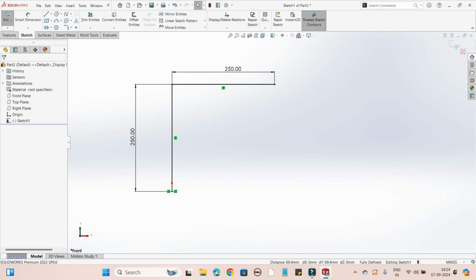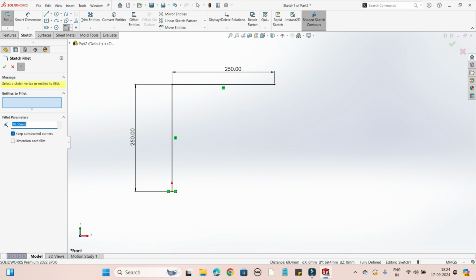Now this is my path. Before leaving the 2D sketch, I'll provide a fillet in the corner. So select this line and this line and specify some corner value. Suppose it is 50, no, make it around 80. This is only for example purposes, and then accept it.